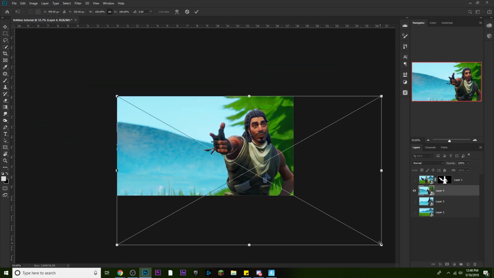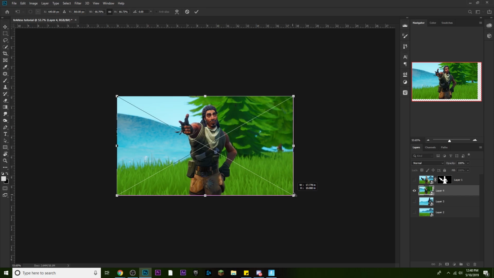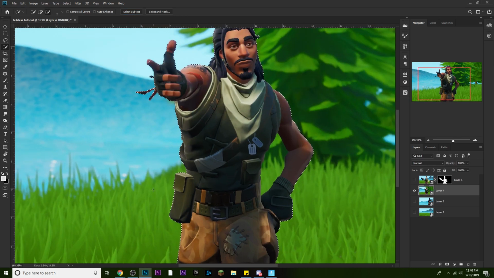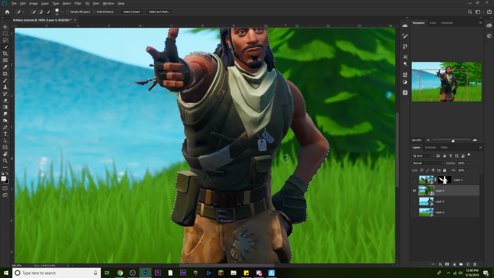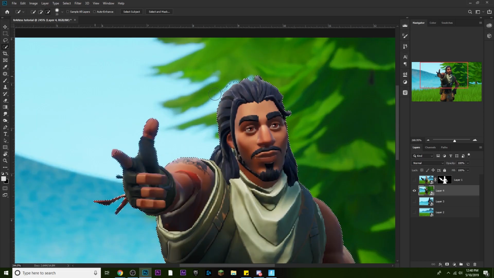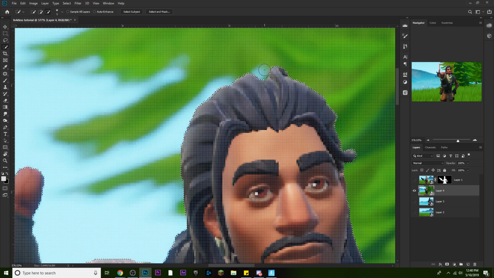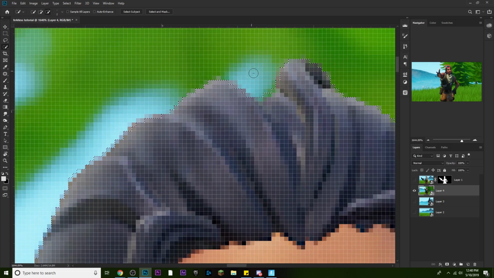I'm gonna make this the size of the entire screen, and let's go back, click select subject. Okay, another fine job. Wow. Get rid of that area. I wouldn't be surprised if this is what Fe4RLess does. Okay. Gotta get a little more precise.